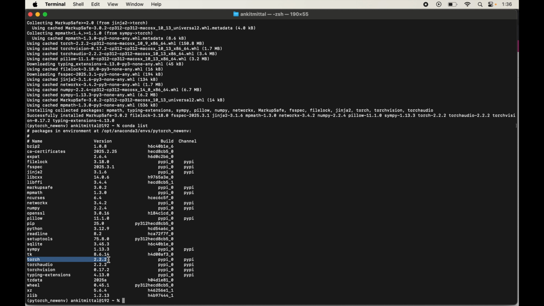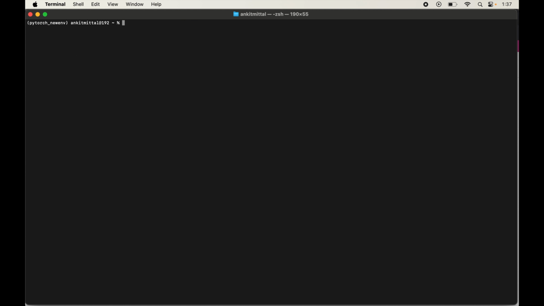And now we will quickly try to import this torch library in the Python shell. So let me first clear the terminal for better visibility. And now we will type python here and hit enter. So we are now in the Python shell. And here we will import the torch library. So we will type import torch and hit enter. So the import was successful without any error. And now we will also print the version of PyTorch. So we will type print(torch.__version__) and hit enter. So here we have got the version also in the output. So this is the evidence that PyTorch is installed successfully in our environment.